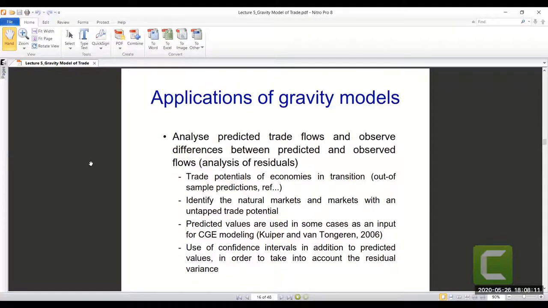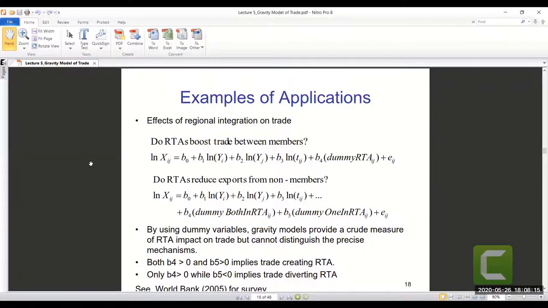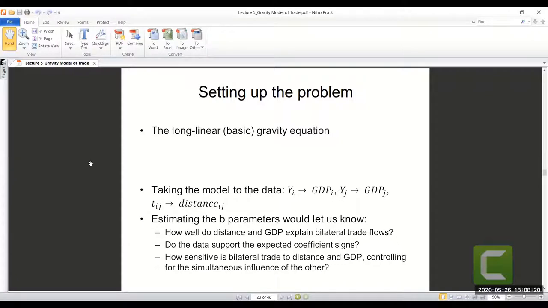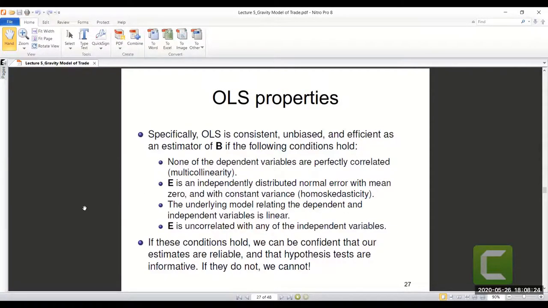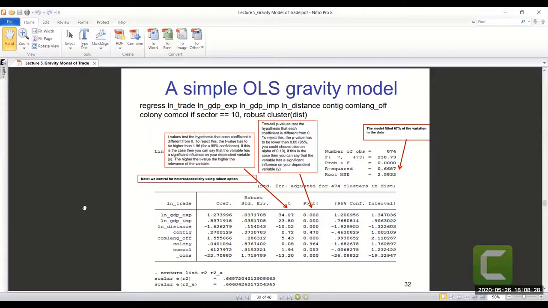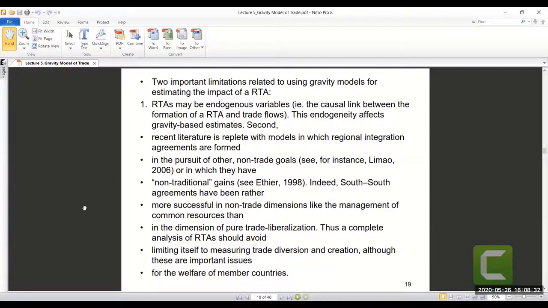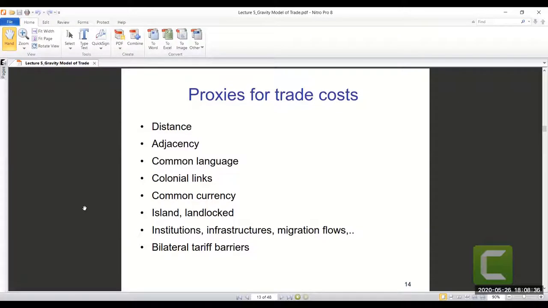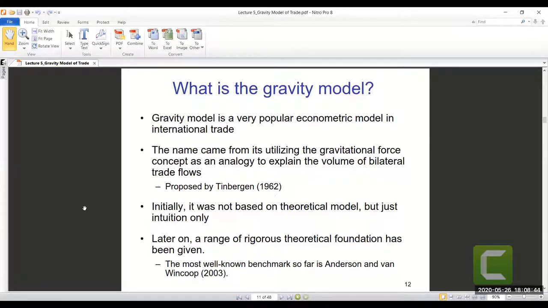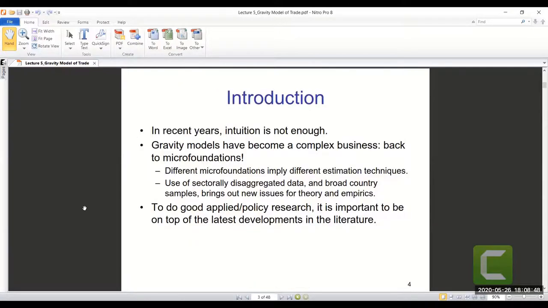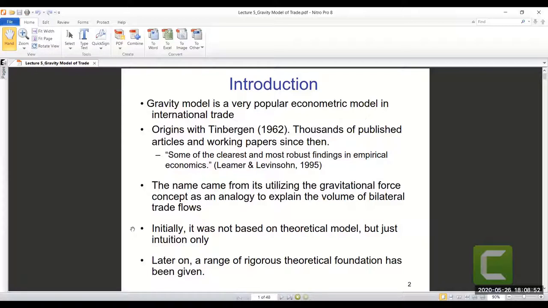However, it has applications. Examples of applications are for you to see, with Stata results and interpretation. It is very simple. I just included this with some application because, if for some reason you think that your thesis could be done using the gravity model, you can easily follow this material. So I am going to be done with it. If you have questions let me see, otherwise I will be on the instruments of trade policy: tariffs, quotas and some other trade policies.